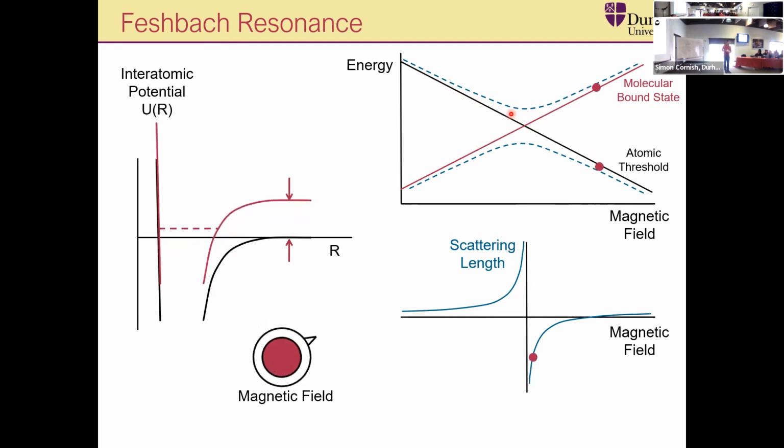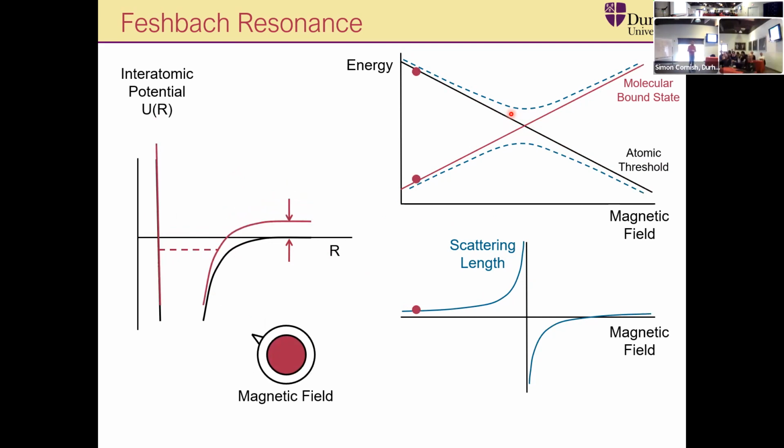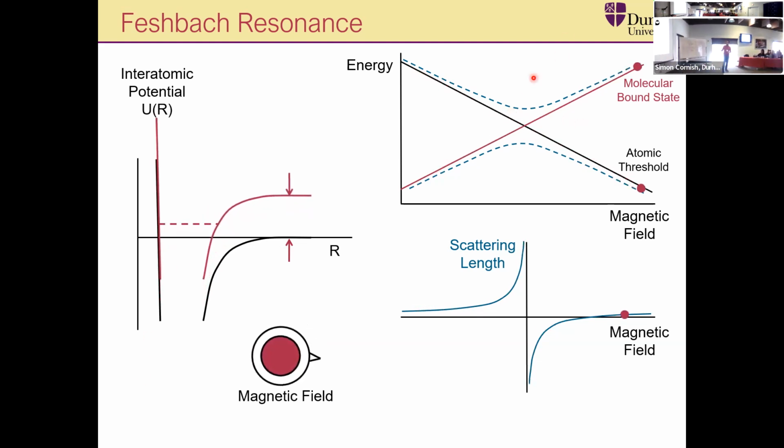So I played this. I made this slide years ago. I was really proud of my PowerPoint skills. And I played it and I realized I'm just asking people to look in 3 places at once. This is like impossible. So I'll play it again. Yeah. So you see this bound state moving, it crosses the threshold exactly where we get this avoided crossing, and that's where we get the pole in the scattering length. Okay.